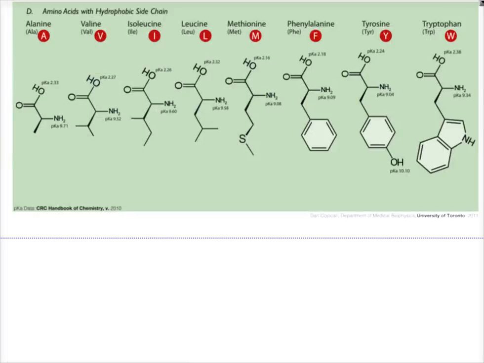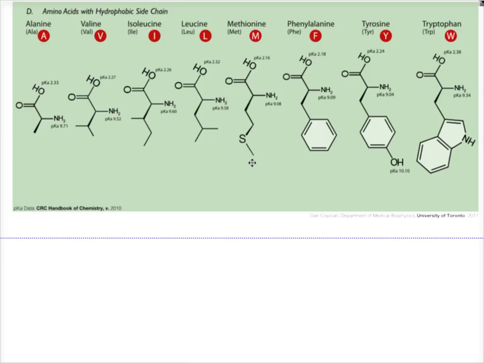The last group of amino acids are the ones that are hydrophobic. Hydrophobic means they do not like to be in water, and there's quite a few of them, and some of them are just longer versions of each other. So here you can see this has a carbon, a methyl group on it. This has 2 methyl groups on it, and you can see these chains of carbon are just getting longer and longer. Methionine, probably one of the most important.